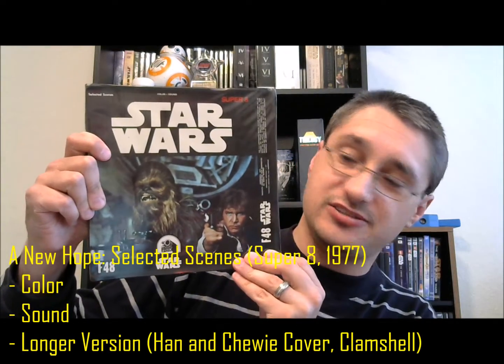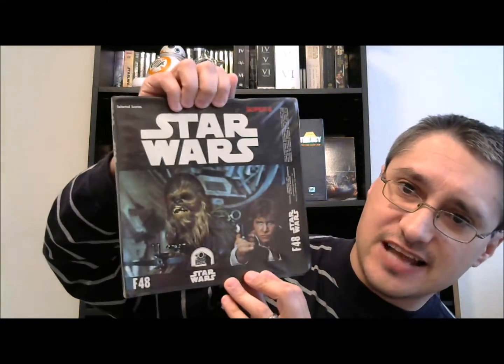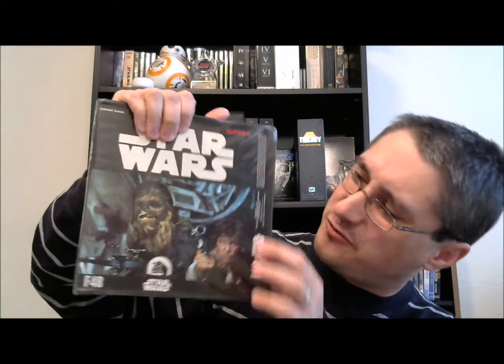But wait, there's one more. You could have also got that one in a clamshell case. Now, we'll look at the inside here in just a second. I find this one kind of interesting. So you look at the top. It's that same type of cover again, only it's kind of weird. It's got a little bit more black on top. It's got Star Wars and F48 here on the side because it is a clamshell. There's no side for it to go on, and same thing here.